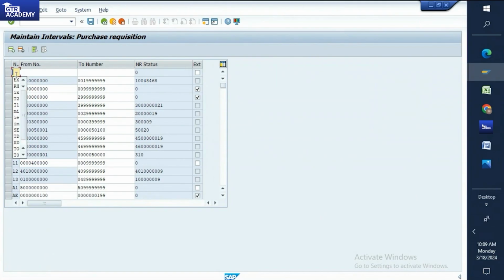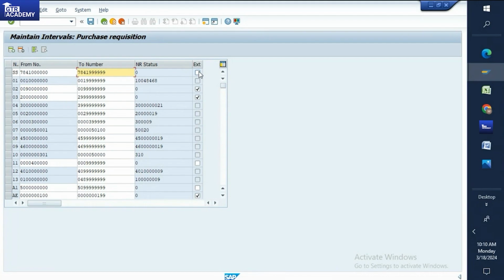For example, I'll give from number 7841000000 to 7841999999. For the internal one, you don't need to check this box.